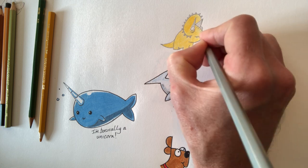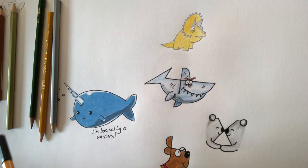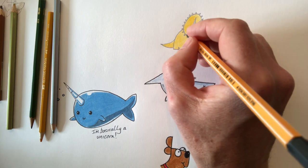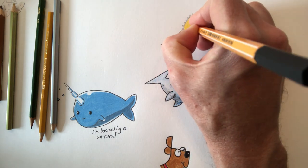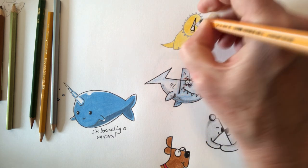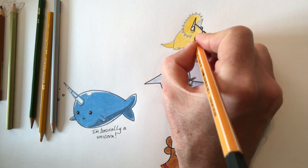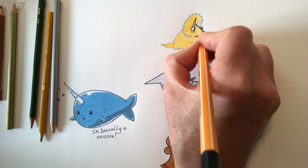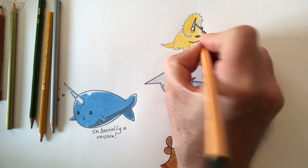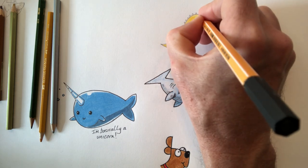I'm going to leave those white actually, and white eyes. Now with the feet I'd go to a fine liner now — if you've got a fine liner that would be great, a really thin black pen. What you want to do is go over everything if you can. Dotting the dot for the eye, curving there again. You might want to get somebody else to do this for you if you're really young — mom or dad or something like that. Keep the white teeth if you can.